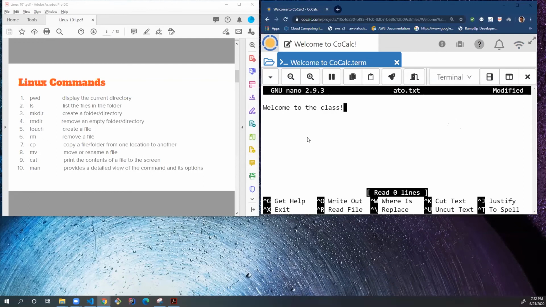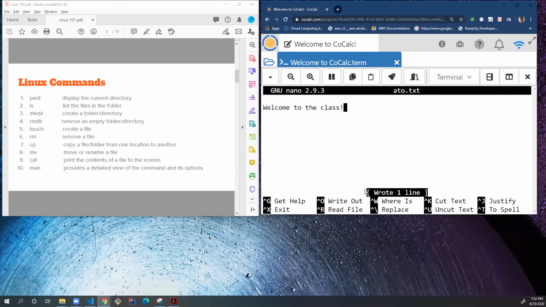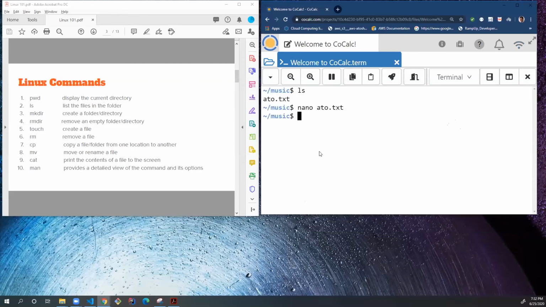And then to write to this, I could say control. To save the file, I'll say write out, which is control O. And then it asks me, is this the file you want to write to? Do you want to save this file? I'll say enter. And if I want to exit, it says control X right here. You see, exit this editor. All right, so I just wrote something inside of this auto.txt file.